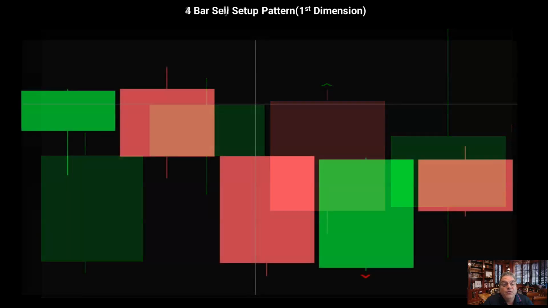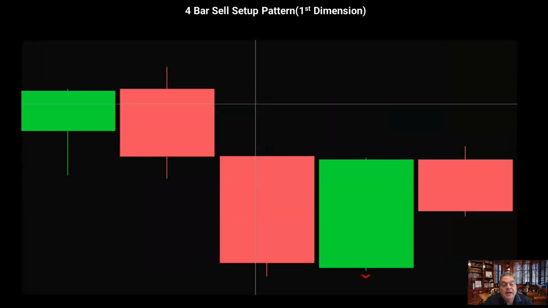Like I said, they could be 4-bar patterns. Here's a 4-bar pattern, very similar, where we have a green and 2 reds, and then you have this really strong green bar here, right? Most people look at this and say, well, it's going to go up in the next bar, and the market's going to go up. But in reality, based on what we're seeing in the past, there's an indication that no, it's going to end up going back down again. And we see that short. And these are actual examples of some of the setups that we've been looking at.